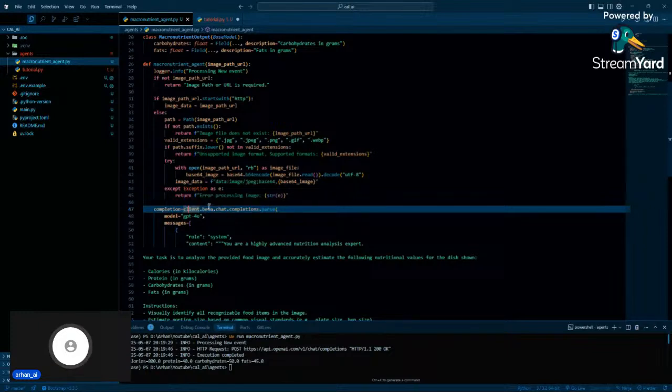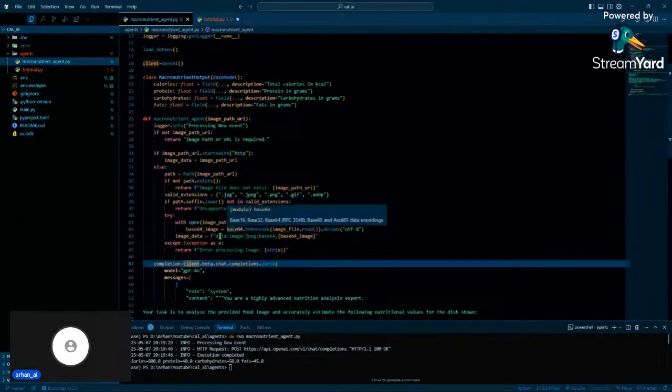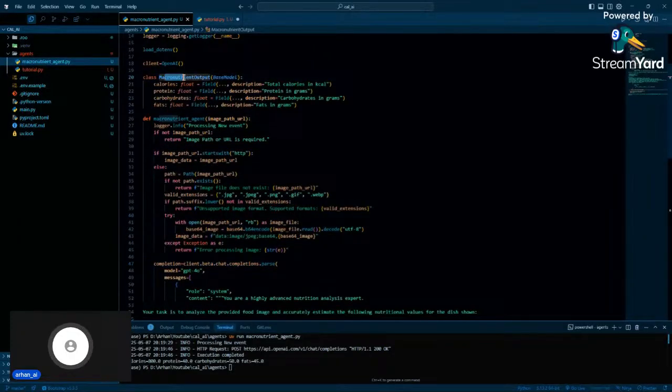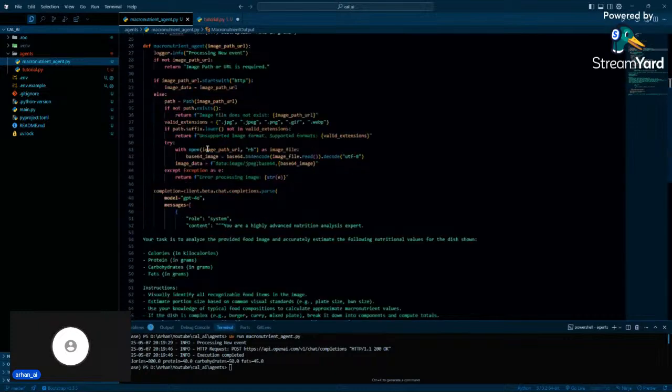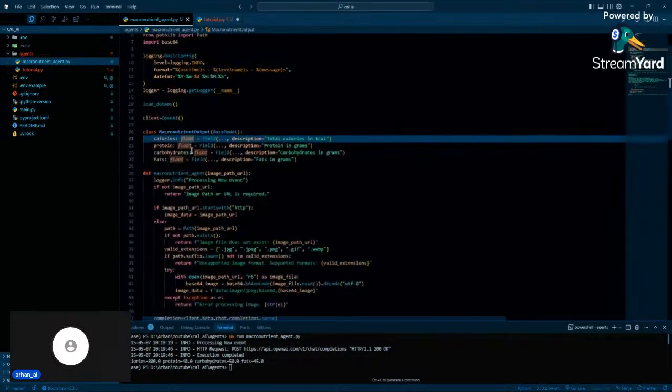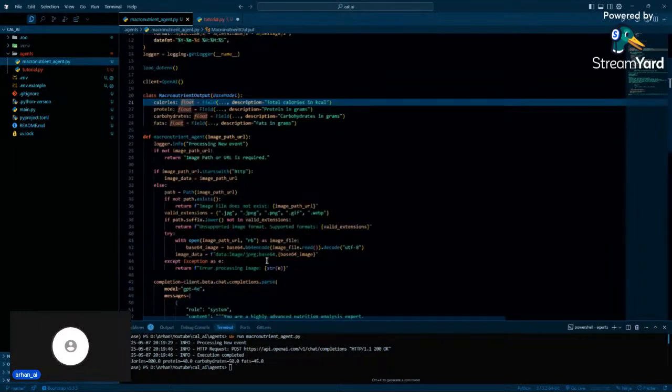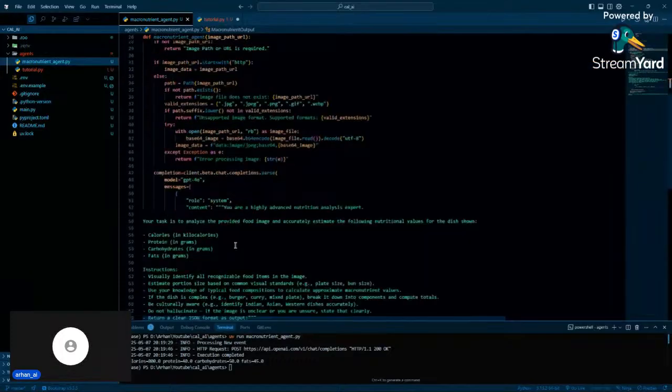client.chat.completion.create. Here we are using the beta and dot parse. Why are we doing it? Because to get to parse using these, like we can do response dot routine. Yeah, I'll do that right now if you want. And then we are giving it a system prompt.